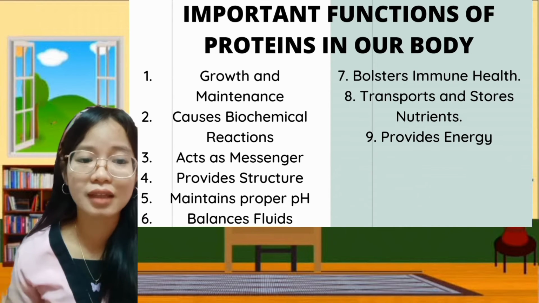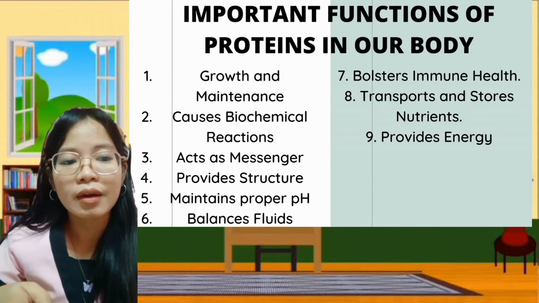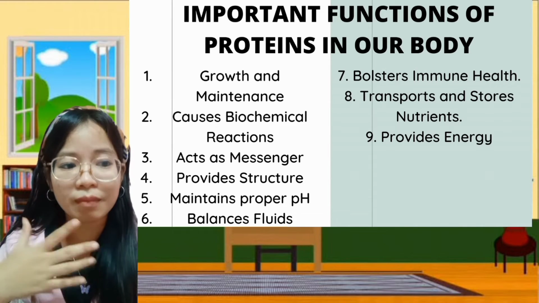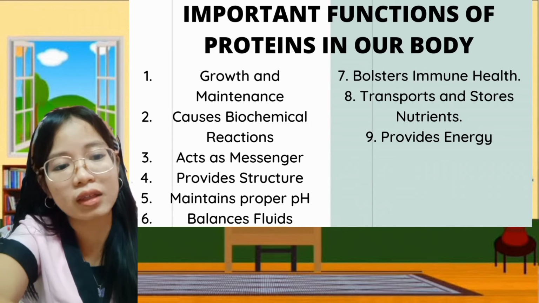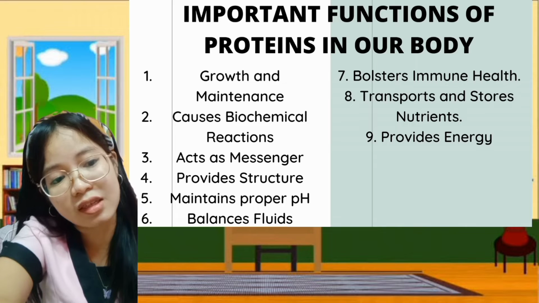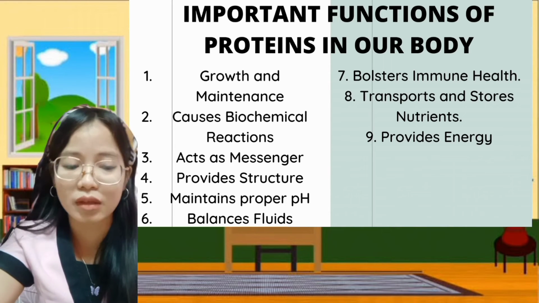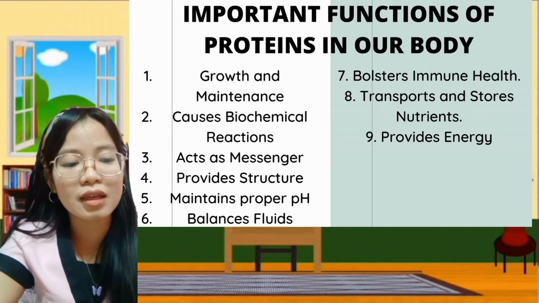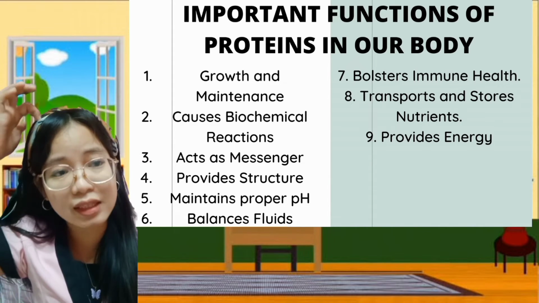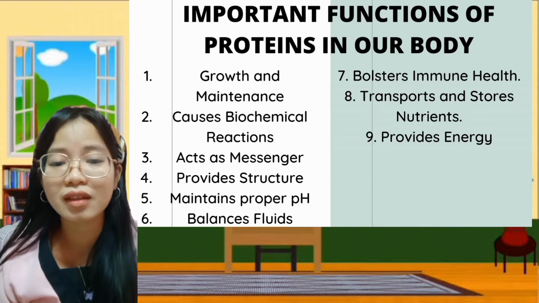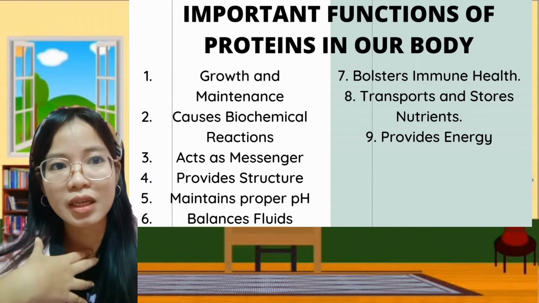sa mga sakit. And without these antibodies, yung bacteria and viruses ay kayang-kaya na mag-multiply sa ating katawan and makakabuo ng disease na nagagawa dahil sa mga bacteria and viruses na pumapasok sa ating katawan. And then 8 is it transports and stores nutrients. So transport proteins carry substances throughout our bloodstream.